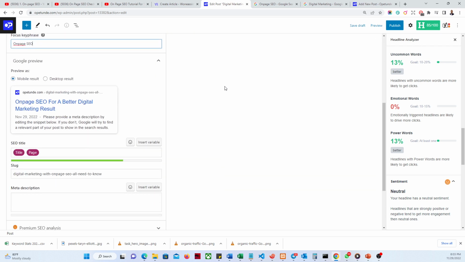Then ensure that it is also showing up in your slug, which is actually your URL. I like to always ensure that my focus keyword is actually my slug, which is embedded in my URL.